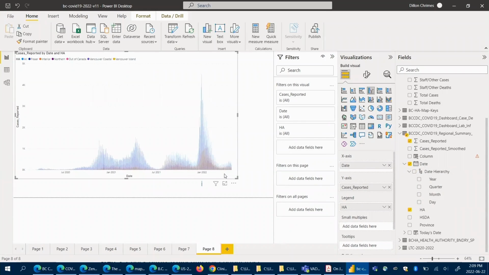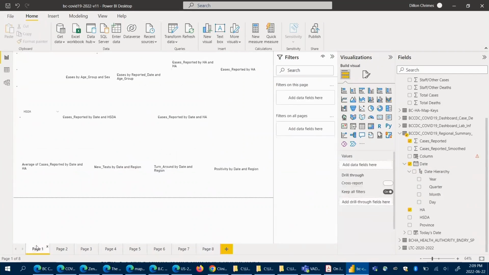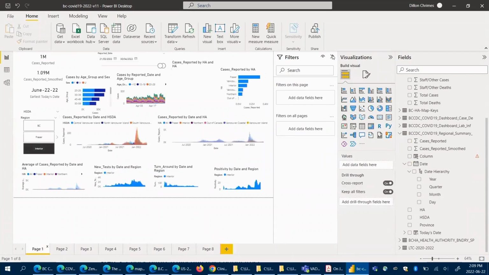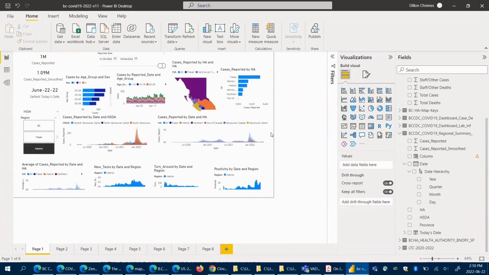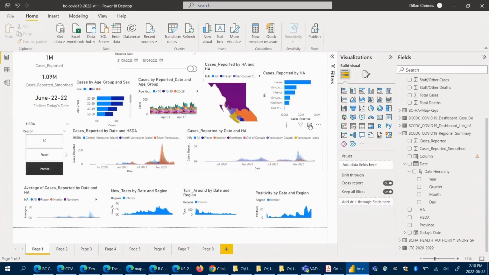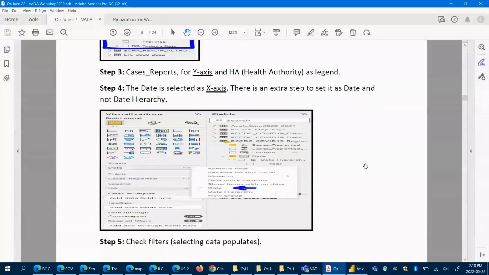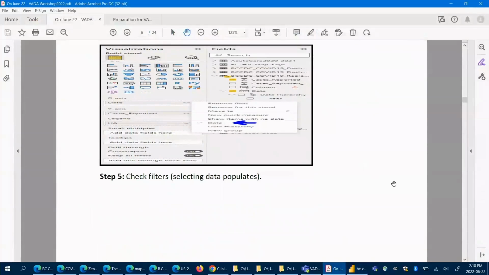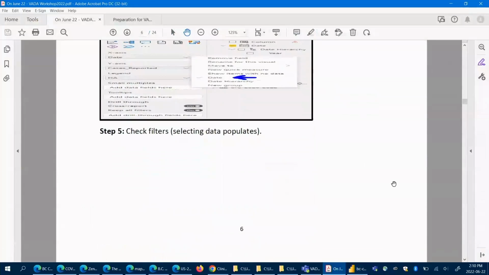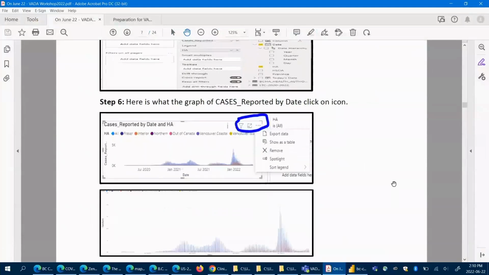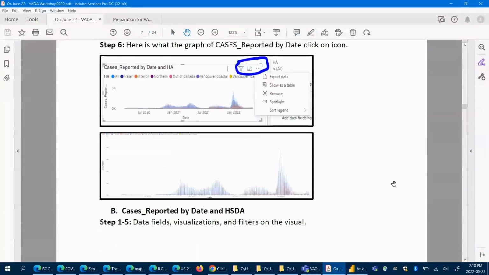And that's where that clustered column chart sort of gets derived. No filters applied. You can apply some filters to this. Yeah, that's the first graph. That took a little bit of trial and error in a way.